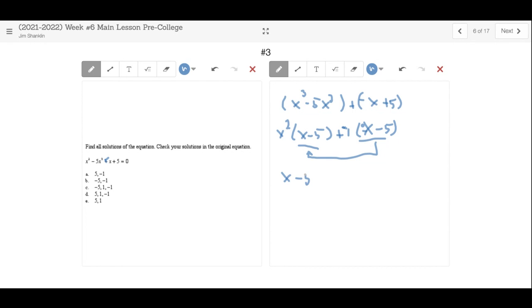So now I'm going to factor out the x minus 5. I'm left with x squared minus 1. x equals 5. And then here, x squared minus 1, that factors down to x minus 1, x plus 1, difference of 2 squares. So I've got 1 and negative 1 as solutions also. So now I have 3 solutions. I have 5, 1, and negative 1. So I solved by grouping. So anytime you have 4 terms, you want to solve by grouping.